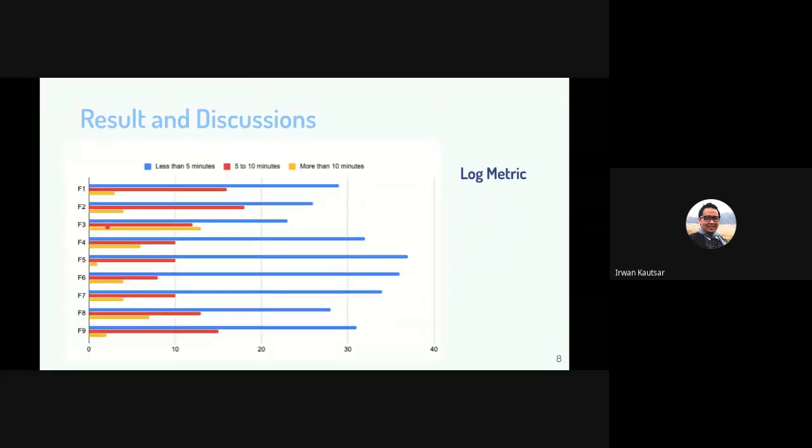After giving the task to design user experience with the nine fields, we recorded how users or students completed the tasks. We divided them into 3 groups, according to how much time they needed to complete each field: the first is less than 5 minutes, the second is 5 to 10 minutes, and the third is more than 10 minutes.